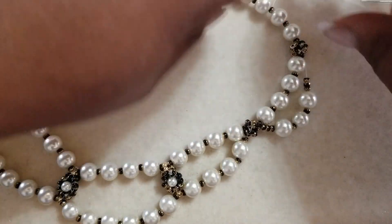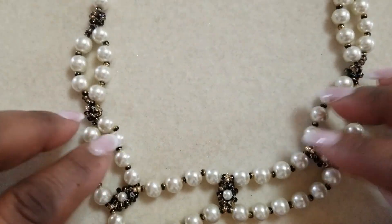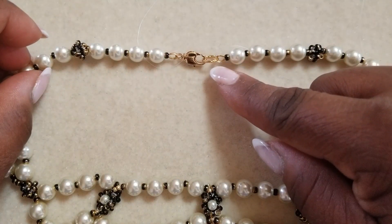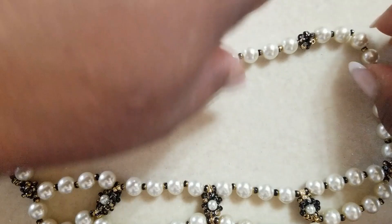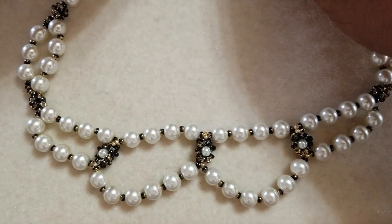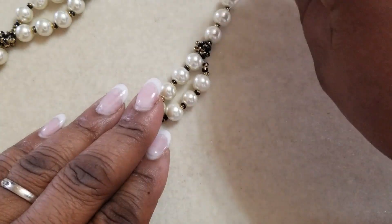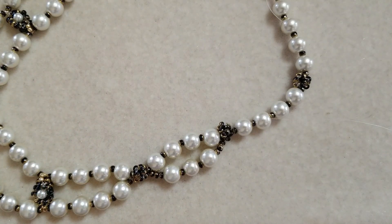I'm going to make sure my beads are tight and my pearls are tight. I've got it clasped up and I'm going to pass my needle and thread all the way up, reinforce my wire guardian yet again for the third time, go back around through the draped beads all the way around, and tie my thread off — and that will complete our necklace. You don't have to watch me reinforce all of these beads, so I'll see you back when I'm done.